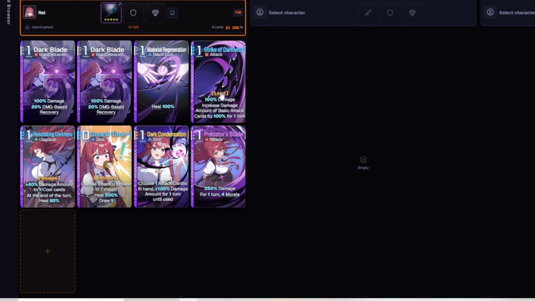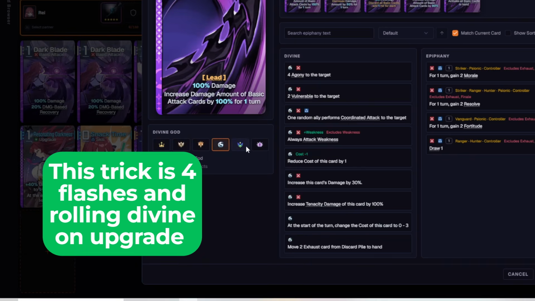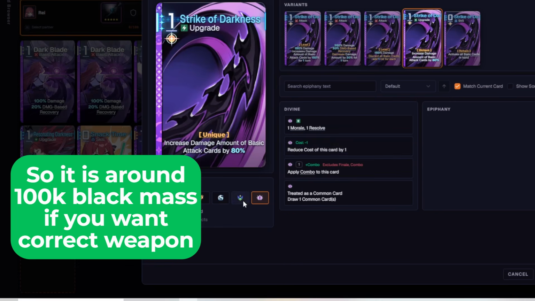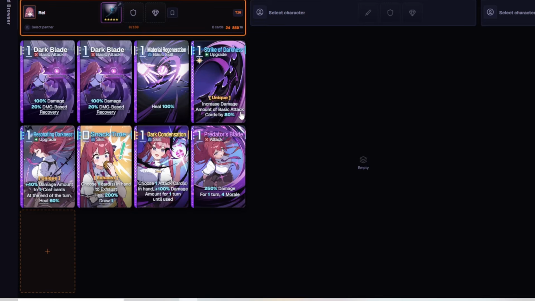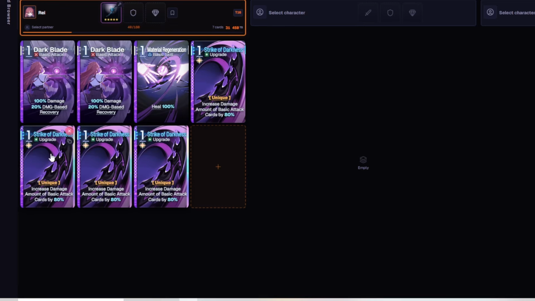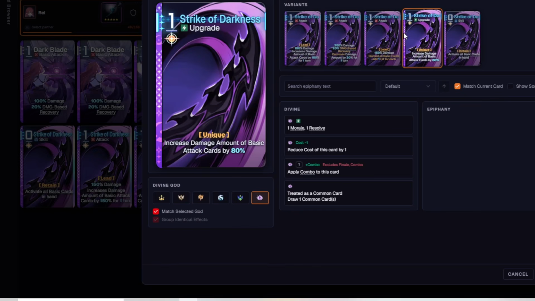Then rerolling for this and for combo is not that simple, and I wouldn't recommend going for this version of Ray. But there is another trick. As you can see, the attack card has a lot of different divine options. But when we move to upgrade, it goes down to 4 per god. So using this knowledge, we can farm our deck to be Strike of Darkness upgrade, a copy of Strike of Darkness upgrade, Strike of Darkness skill in run, and 2 random ones. Then we roll using Black Mass for combo.